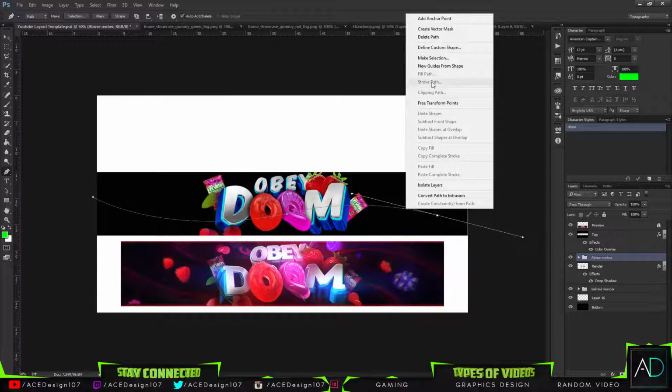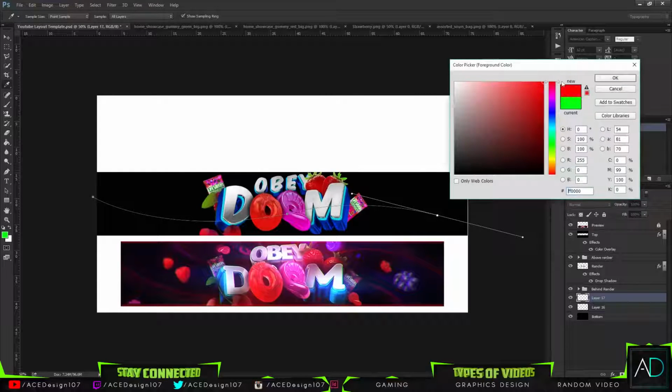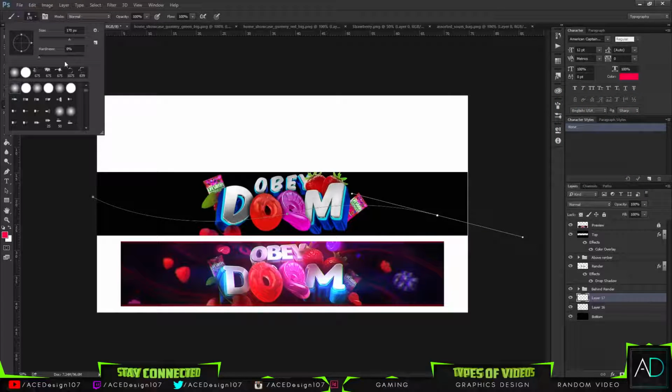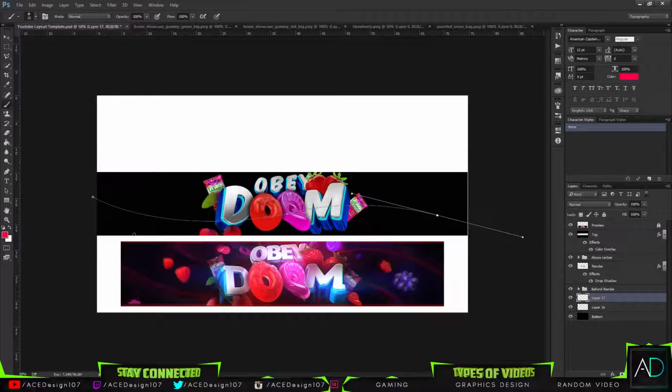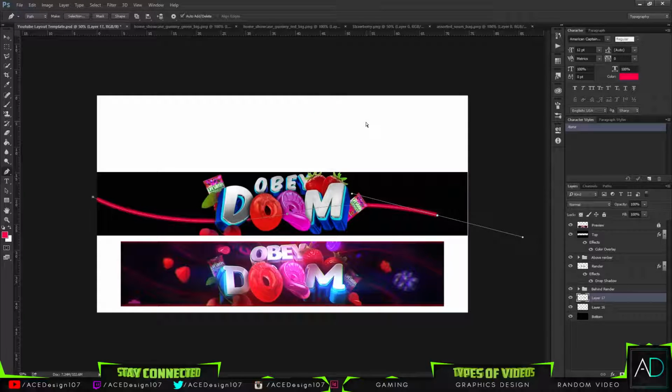So then I can right click and do stroke path, but before I can, I need to make a new layer so I can stroke it. Again, it's going to be behind my render. And with my brush tool, I'm going to select a really nice hot red, something like that. And my brush size, this is just going to be a real guess, probably around 25, and the hardness is going to be not hard at all, 0%. And then go back to my pen tool, right click and do stroke path. I'm going to stroke it with brush and simulate pressure, and that's going to do that.